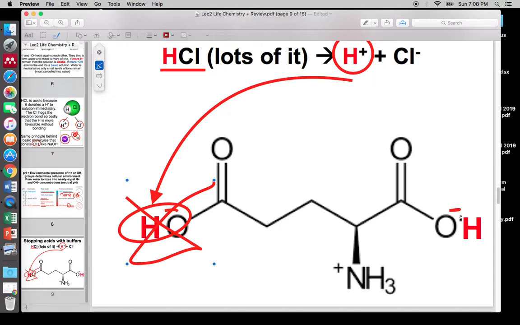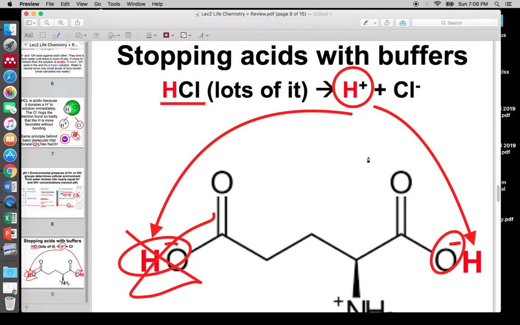So essentially, remember, we're just starting right here with this oxygen. If it has a negative charge, it can take a positive proton over here, this hydrogen ion. And that's all a buffer is. A buffer is essentially just something that is going to soak up all of these ions right here, okay? So anytime you have a buffer in solution, it's basically going to keep everything as neutral as possible. It's not going to let the pH change, essentially, because it's going to gobble up all of these little hydrogen ions that are going to go into solution.